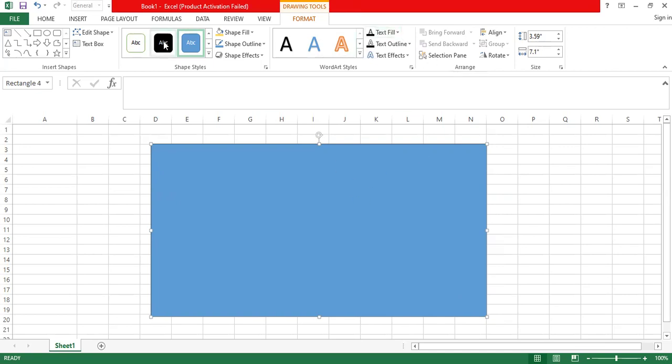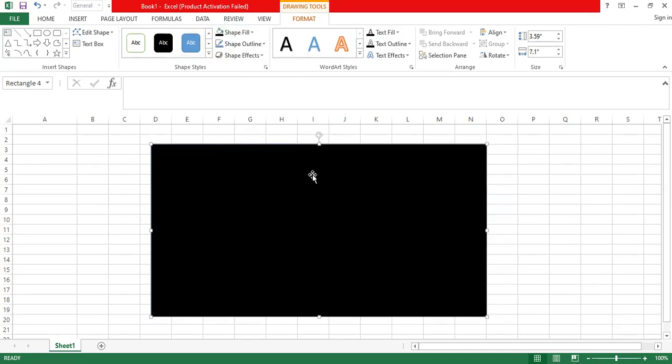So give it a color. Let it possibly be the darkest color. To give it a color, you should have Format automatically selected. If you click on the shape, Format should appear here. With that, you can go to Shape Fill and give it a dark color or black, whichever one you want, but something dark.